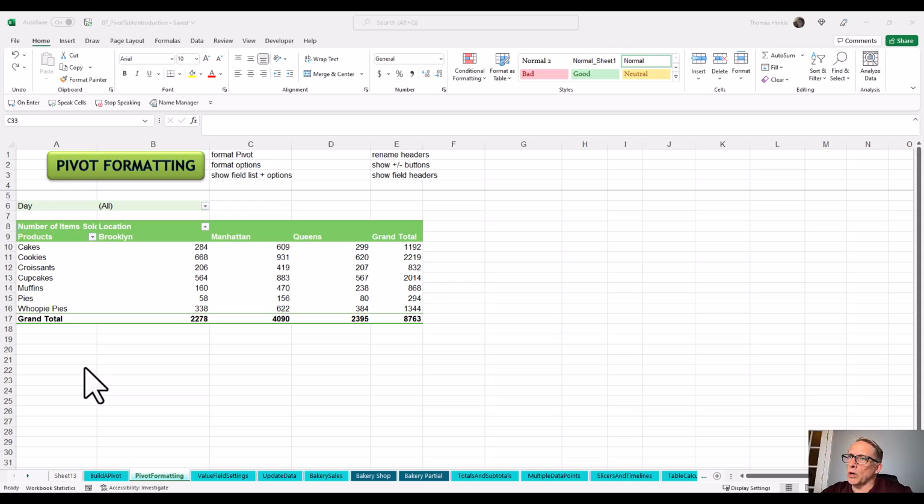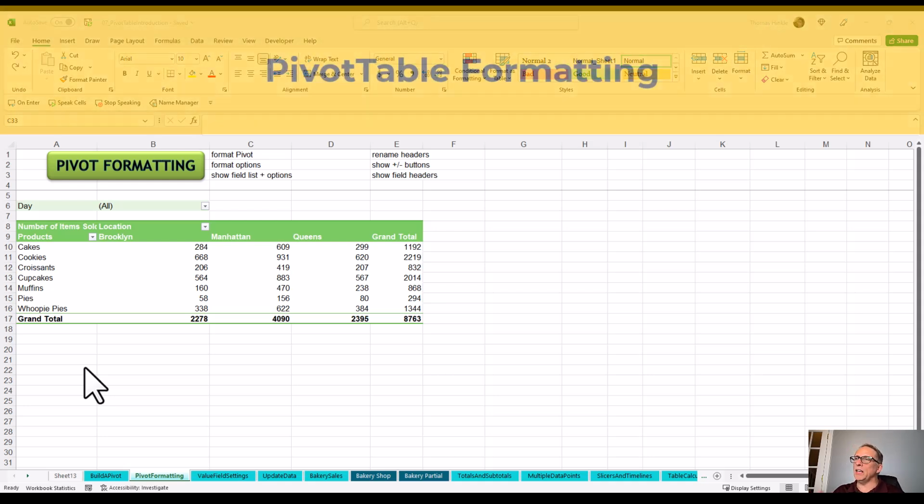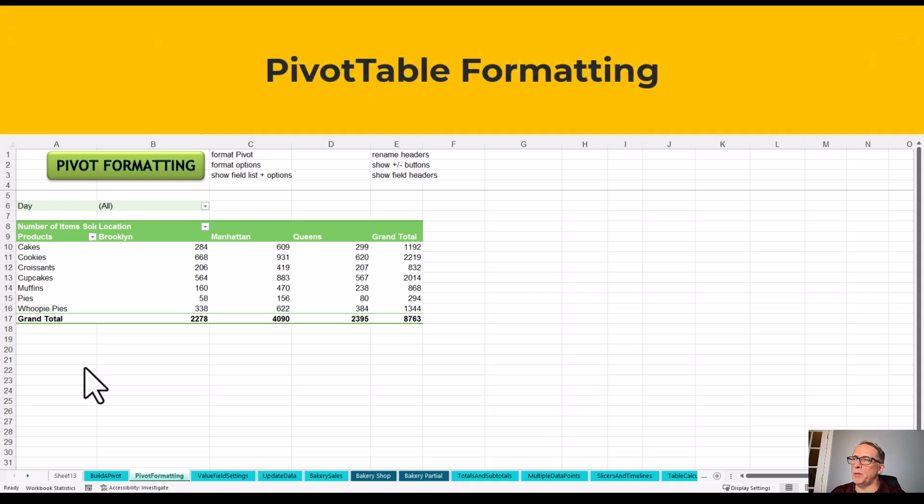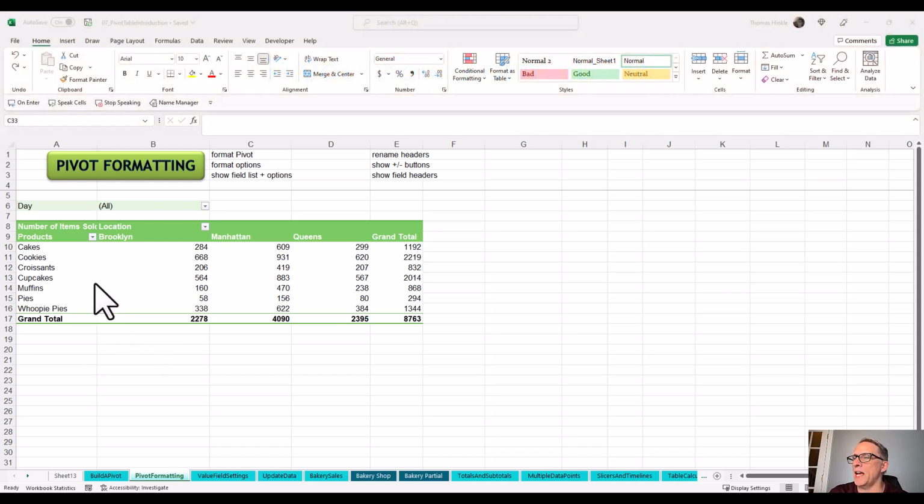In this lesson, we're going to talk about formatting on the pivot table. We're going to go over some basic color and row shading formats, and we're going to see how some of the behaviors can be applied to a pivot table. So what you're looking at now on the Pivot Formatting tab is the pivot table we made in a previous lesson, but it's got a green header, some green colors, different headings for the columns and the rows, and it's got some behaviors that we'll see.